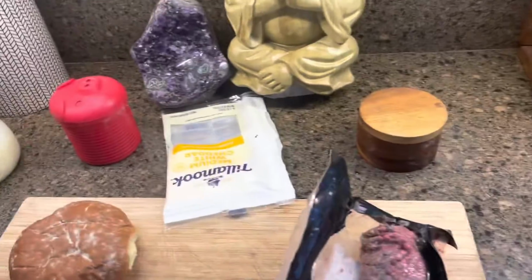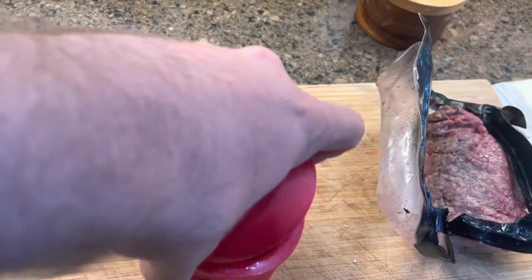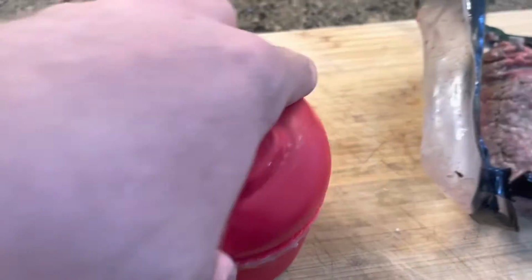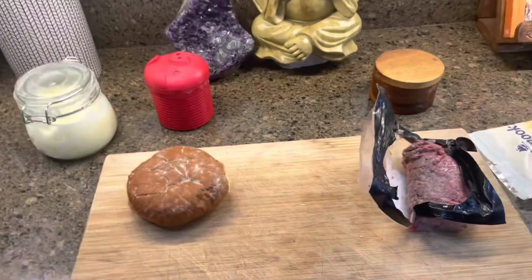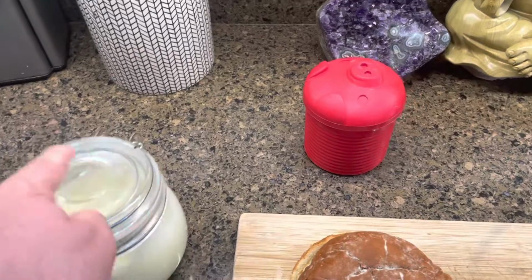Also, some other optional things is we have these two little goodies right here. This is just bacon fat, so this is why it has a little pig thing in it. You open it, and we've been storing bacon fat, so it looks kind of nasty, looks kind of gross, but when you toast stuff in bacon fat, you do anything with bacon fat, in my opinion, it becomes 100 times better.